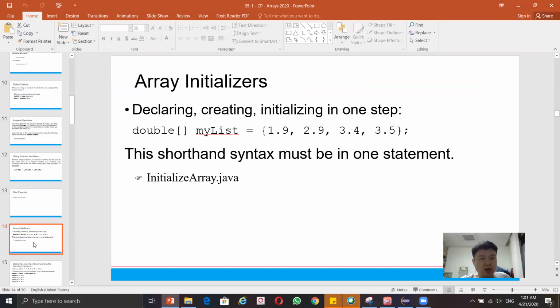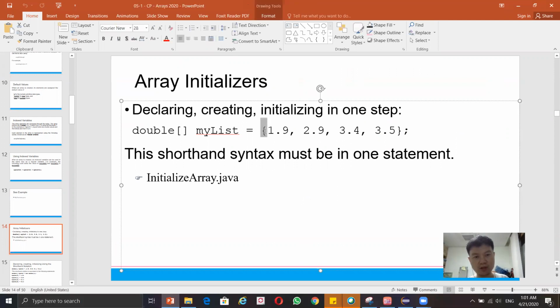When you have arrays, you can also do it like this. You can use the curly bracket. The curly bracket means the initial value of the array, so I do not need to put the size. In previous examples, you needed to show the size, let's say I want to set 10. But here you don't need to set anything. Using this data with the curly bracket, I know that the size is 4.